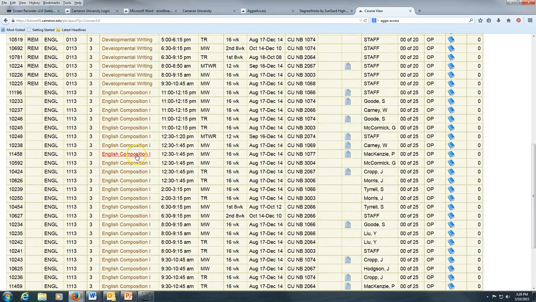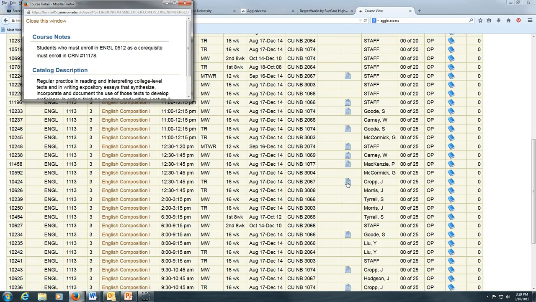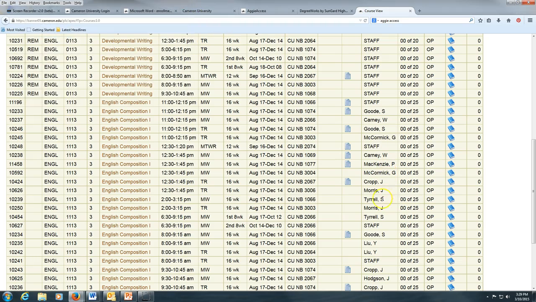And so here I have all my options for Comp 1 that's offered in the fall. And so there's quite a few sections. And I see that no one's enrolled yet, so there's lots of openings. That's why I want to get in as quickly as possible and get my advising completed, because I want my options to be available. So I always have to look at these little notes that they might have, because some classes might have a co-requisite, and discuss that with your advisor for more details. And so that requires another class to go along with it.